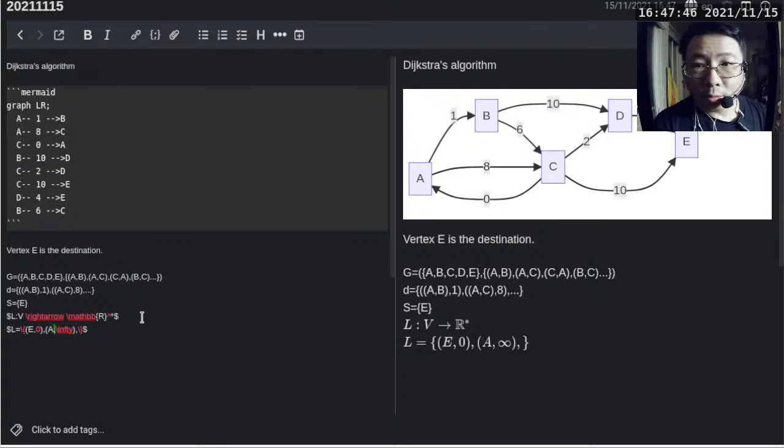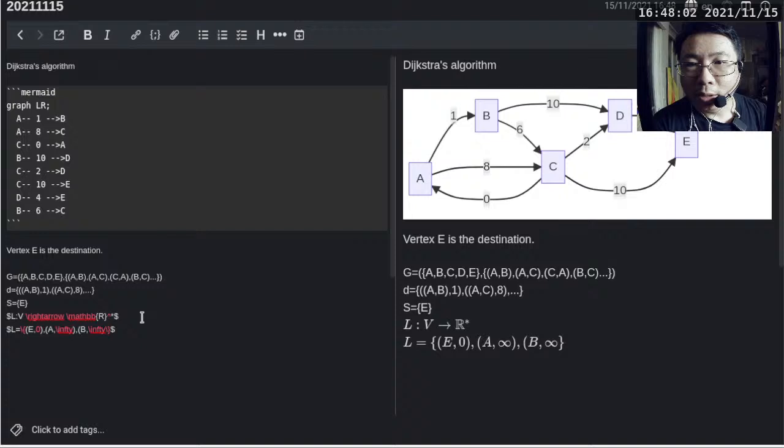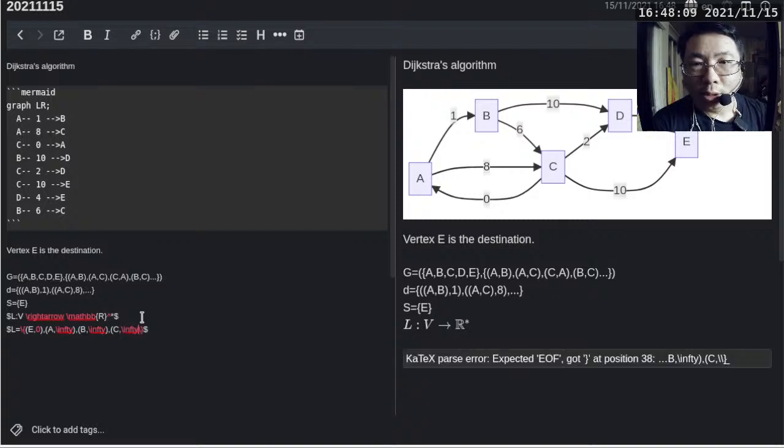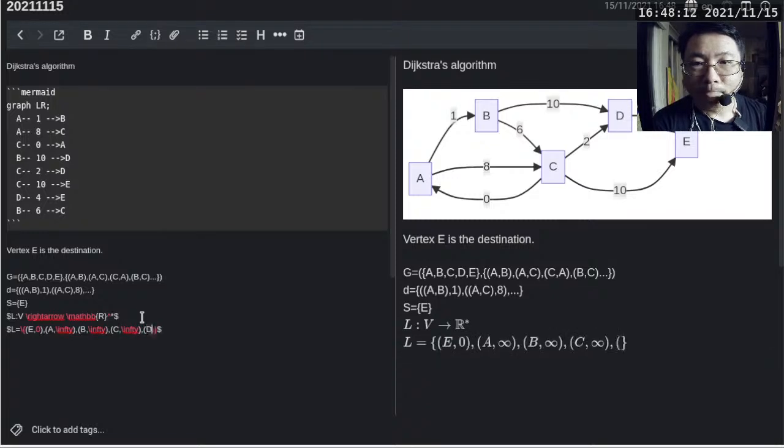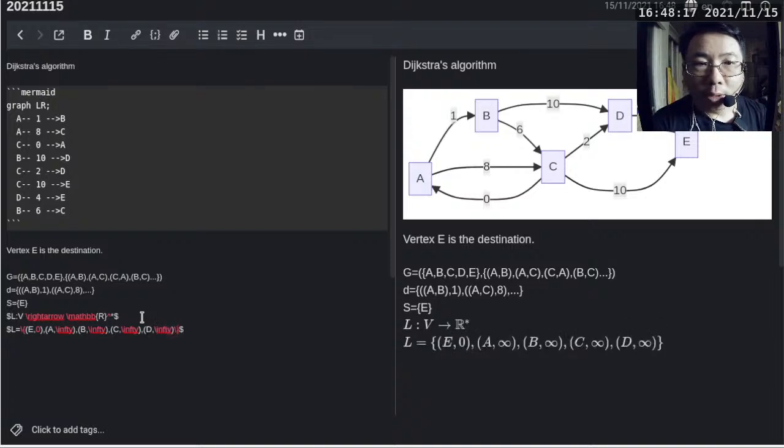Not sure whether it will do a copy and paste because I'm in VI mode. Okay, it doesn't like that. I already tried to do the yanking thing in VI mode, and that doesn't work either. So it's not fully VI. It has certain keystrokes recognized, but not everything. Backslash INFTY. There we go. All right. So this is one way to represent L, as a function.